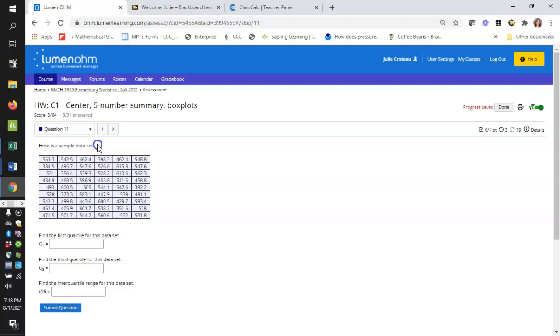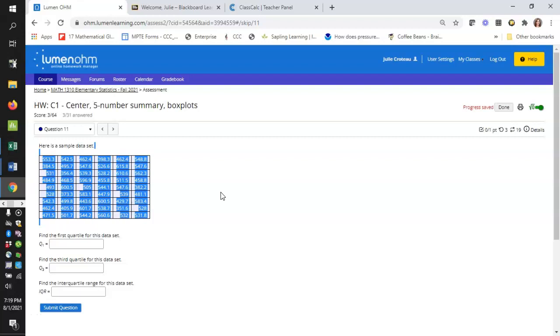So I'm going to put my cursor above the table a little bit and just drag down to capture the entire table, and even a little extra, because I don't want to just grab the entries, because then the numbers may not separate like they are. So I'm just going to copy that. I can do Control C to copy, or you can right click and find copy.